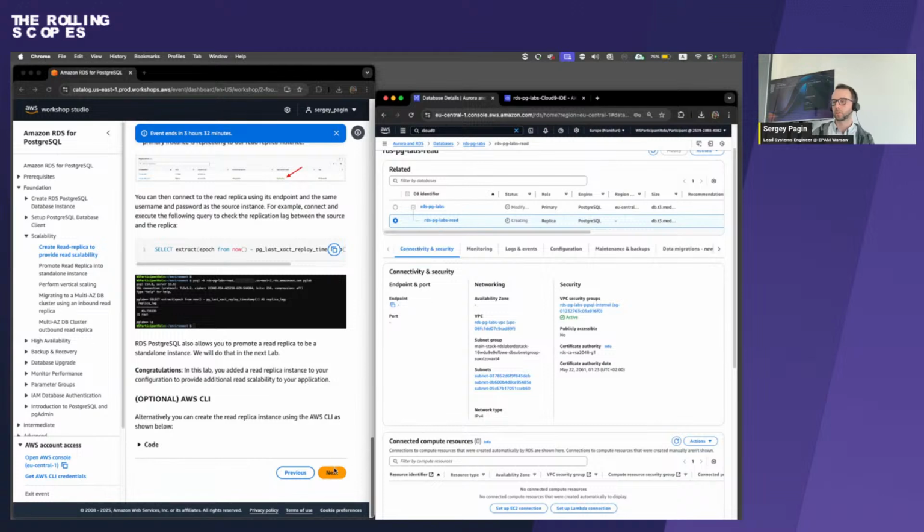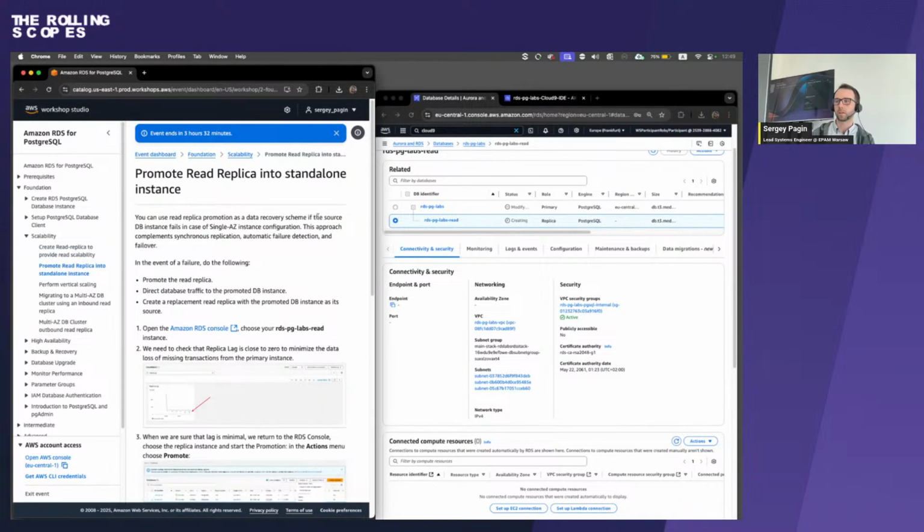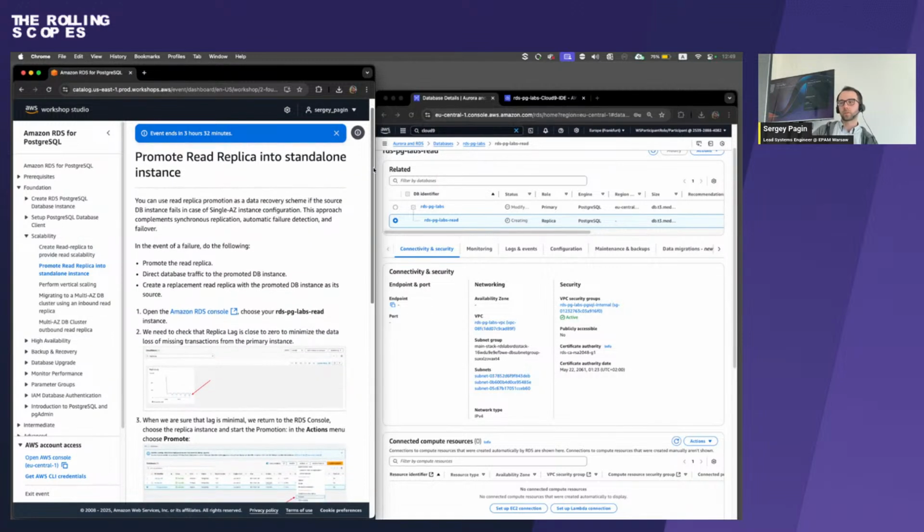It's still creating. During the creation, we check the next item. The next item is promote read replica to standalone instance. What does it mean? The main instance and replica are pretty identical from a data perspective, but the read replica doesn't handle write queries. In some cases, for example in my case, it was a database upgrade with lower latency and lower outage.